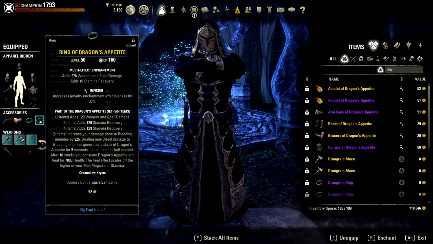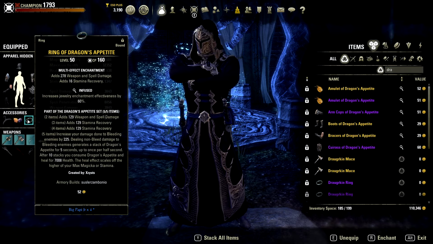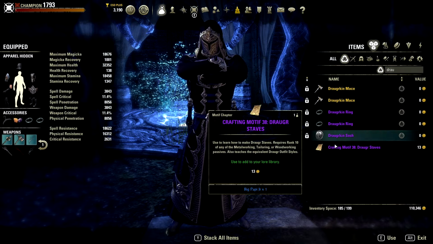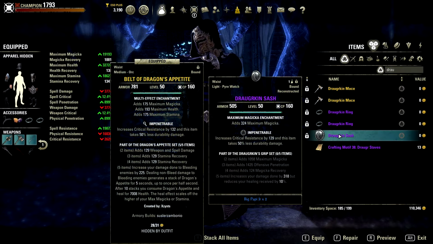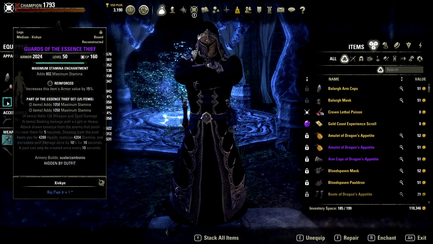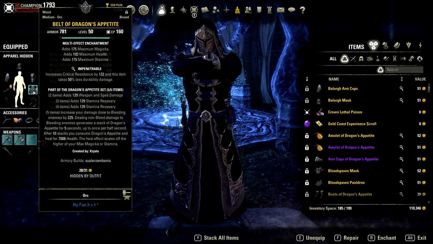I will say the only reason I'm running it like this is ease of use. This is just easy for me to go and swap between Drugger Kin and Dragon's Appetite. I literally only change the same pieces. But if you want to go 100% optimized, go your Essence Thief piece here and your Dragon's Appetite heavy piece here if you decide you like Dragon's Appetite more.